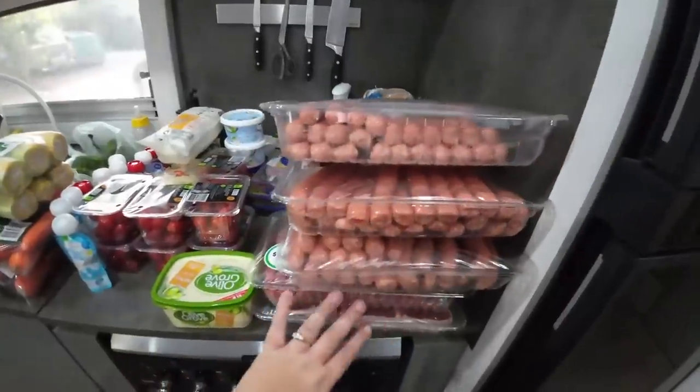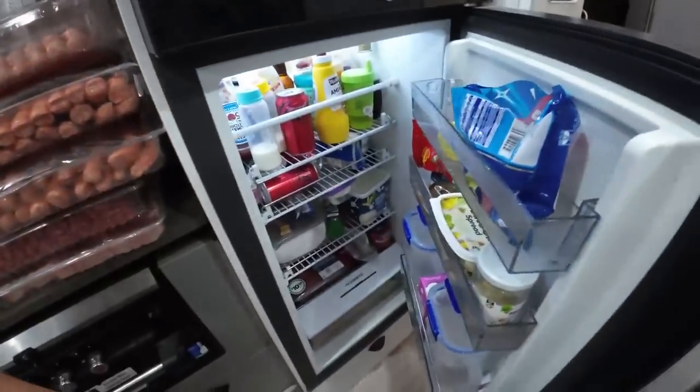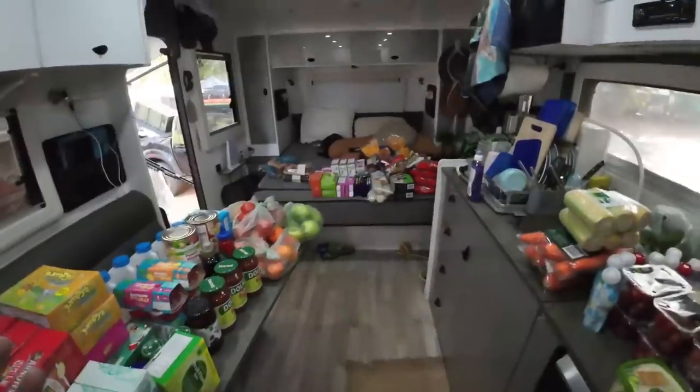Ham and cheese wraps for lunch with some chips - the meat and dairy is going in the freezer. We've got an extra fridge in the car which is normally just a drinks fridge, but being off-grid for two weeks we'll use it for extra milk, cheese, and things we don't need every day. It looks a little bit excessive but I'd rather have a little more than not enough - otherwise we'll end up spending more money going out for dinner at places like El Questro.